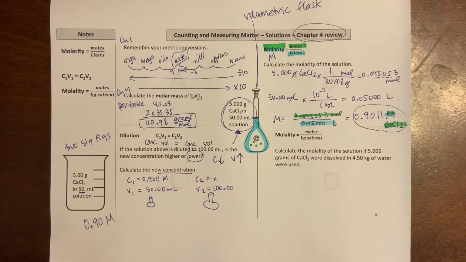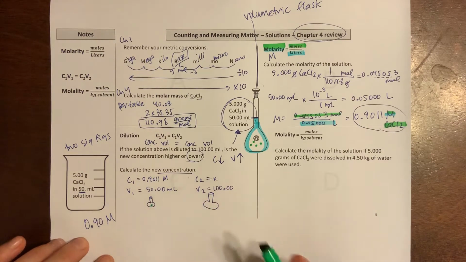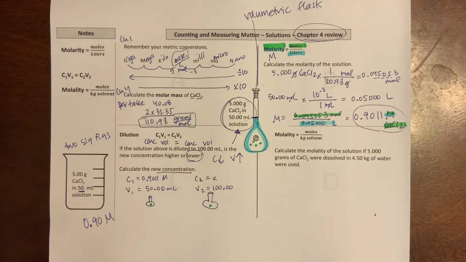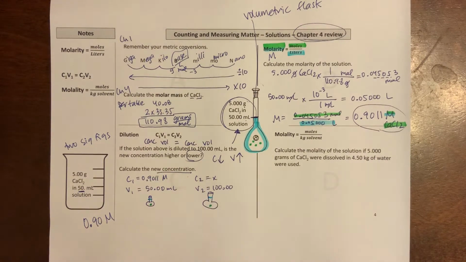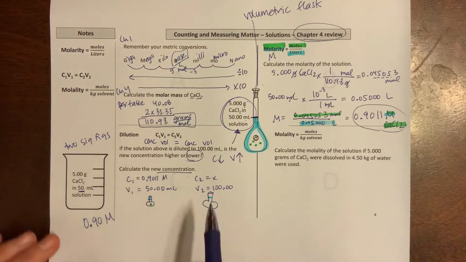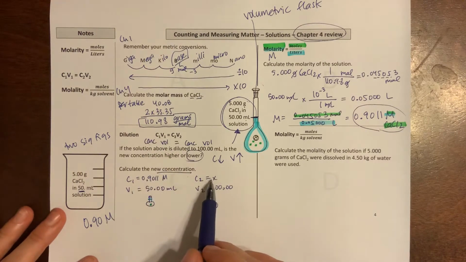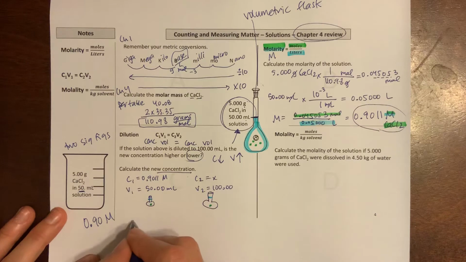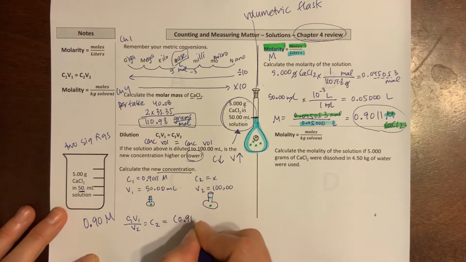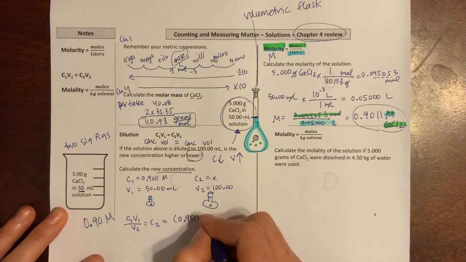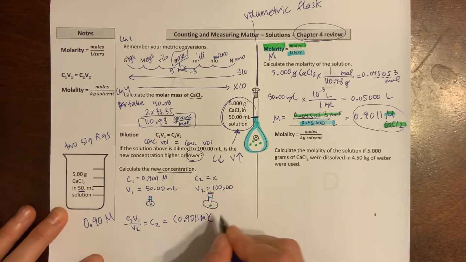That's how we get that many significant figures usually in one of our volume measurements. So in these flasks, remember, it would be as if I had 1 solute and still 1 solute. All that's changing is the volume of solution. So if I look at my equation here, I'm going to be solving for C2. So if I rearrange, I get C1V1 divided by V2 is equal to C2. So I want to plug in now C1, 0.9011 molarity times the volume.